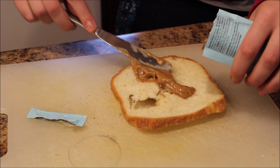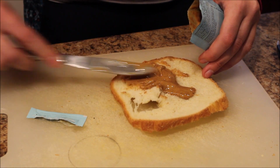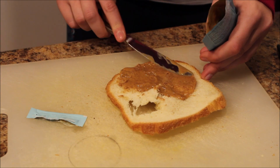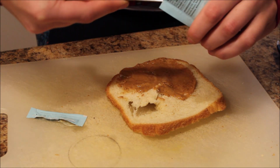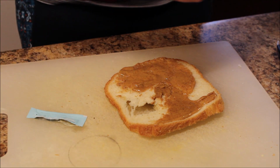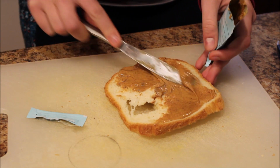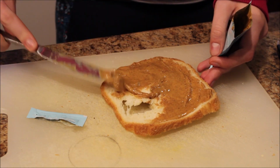You can see it seems really runny on top, but like thick underneath. It doesn't seem like it's spreading super well. So it's a little bit thicker. It's kind of a weird consistency. Like I said, kind of runny, but kind of thick. I'll try and get that all over.